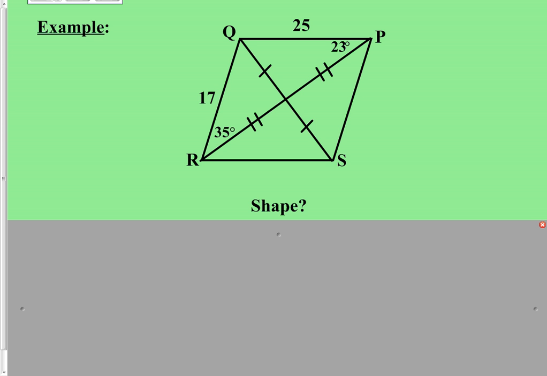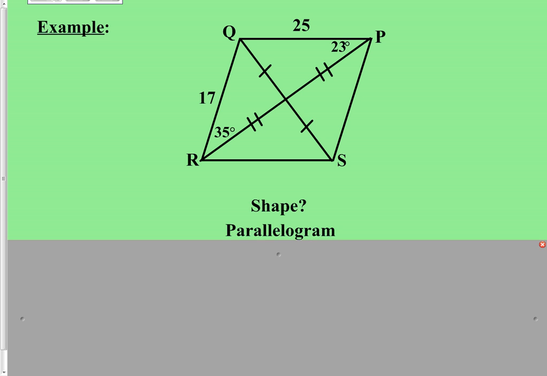But what about a rhombus? Okay, what's a rhombus going to want? Well, first and foremost, a rhombus is going to want to be equilateral. Is this figure equilateral? Oh, pretty clear to see it is not equilateral because we have two side lengths that are marked on there, 17 and 25. Those are not the same measurement, so it's not equilateral, it's not equiangular. So parallelogram is really all that we can call this figure.